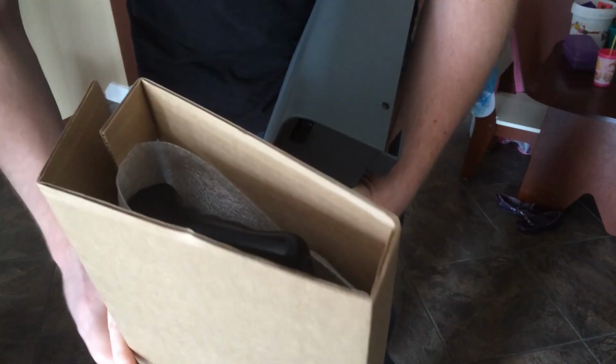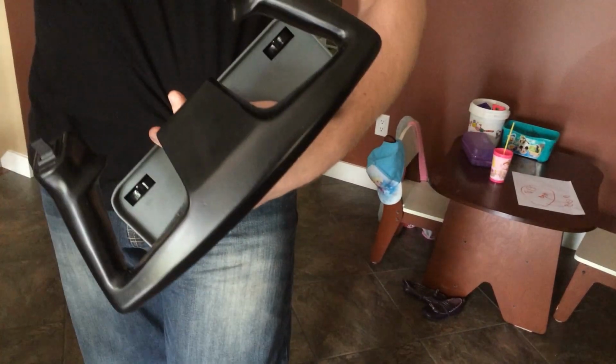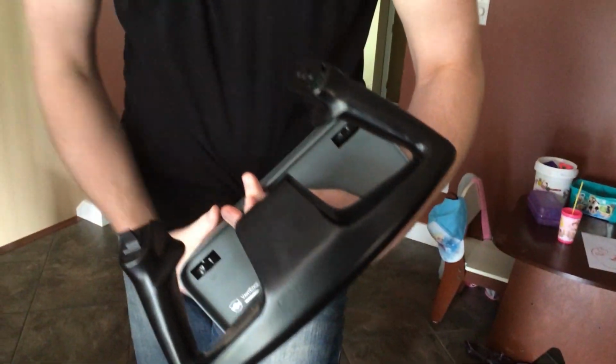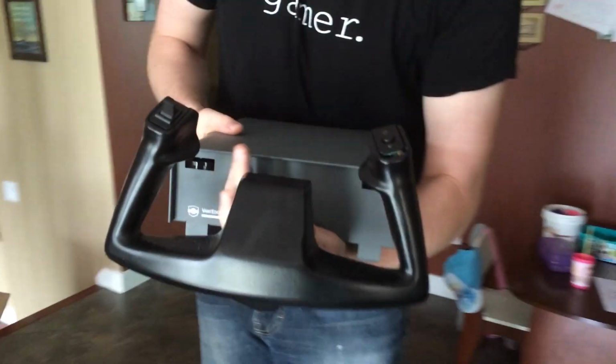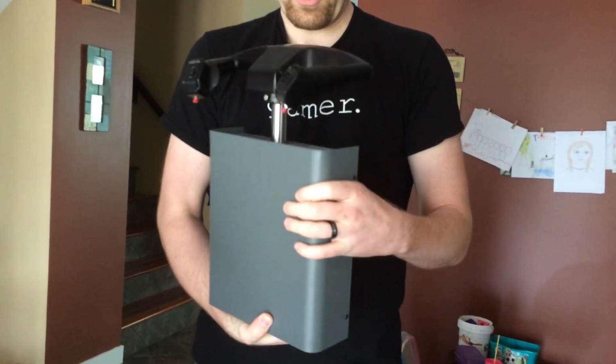You'll see in a second. Some type of... Very well packaged. Oh my goodness. I did not think it is that heavy. Look. It's modeled after a Cessna. Is this that yoke you're talking about? Mm-hmm. It sure is.